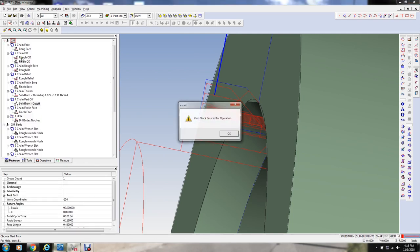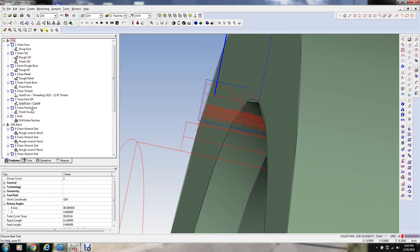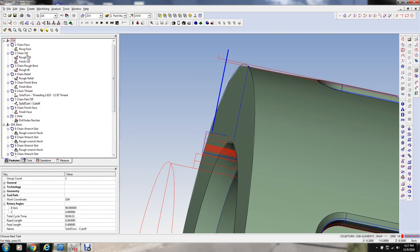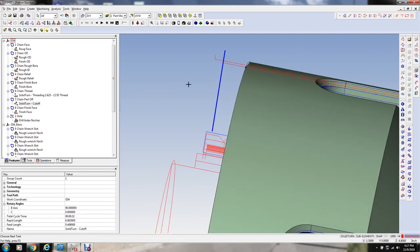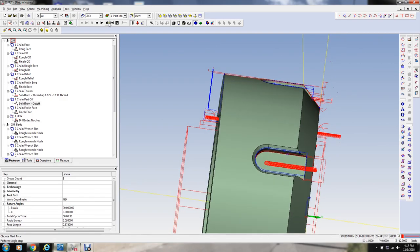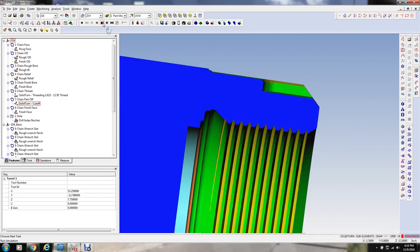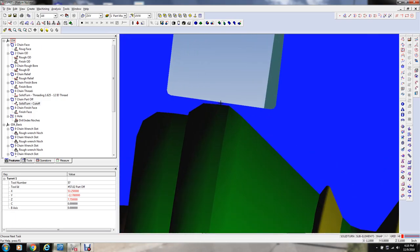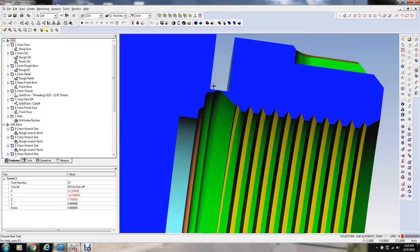Let's see what that does. Zero stock entered for the operation. Again, 525. There we go. All right. Now, it should be just barely leaving a little bit there so that I can break it off.